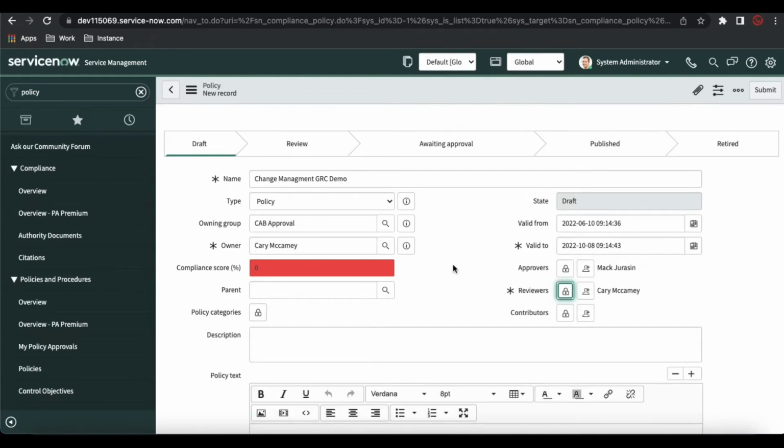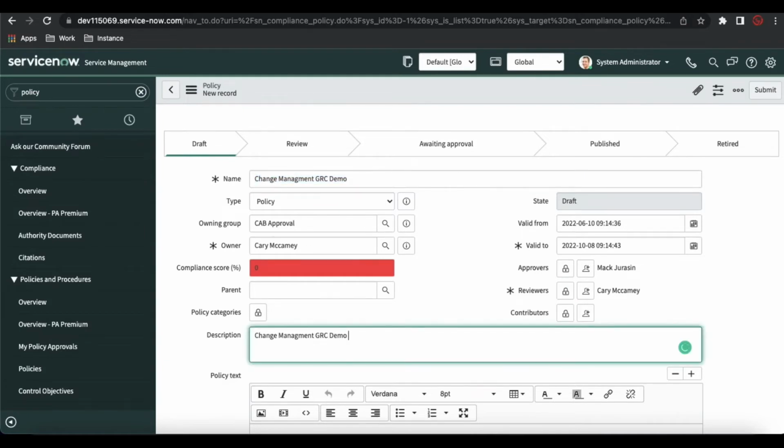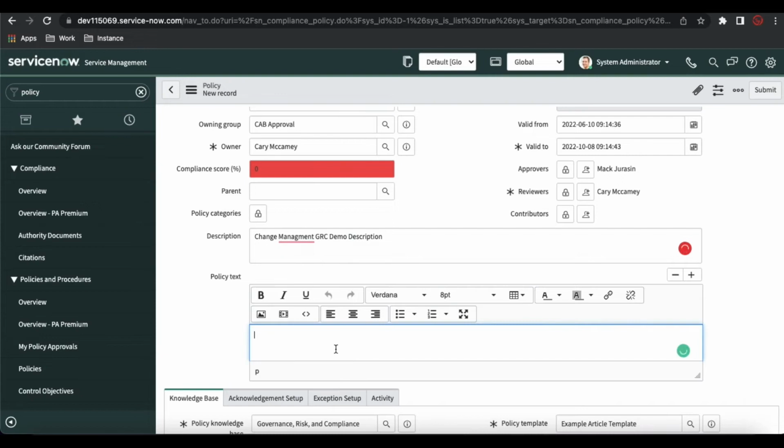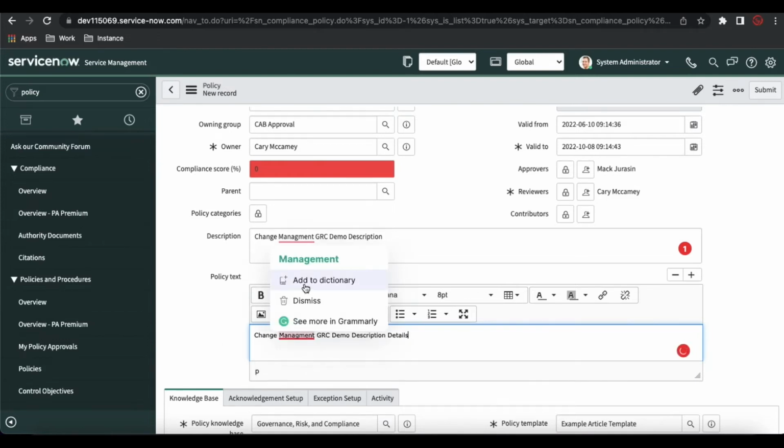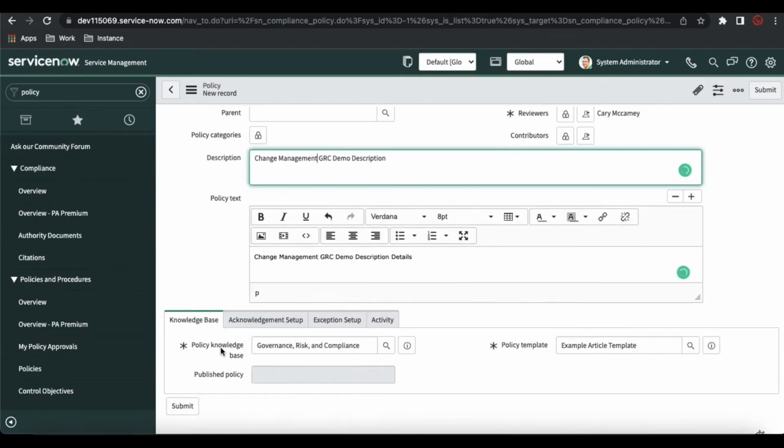For the description, I'll copy these details and paste them here. This plain text will be used to create a knowledge article. In our case, we have a tab called knowledge base.